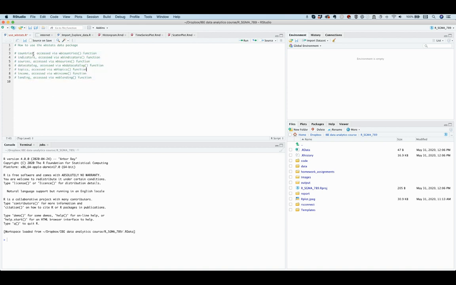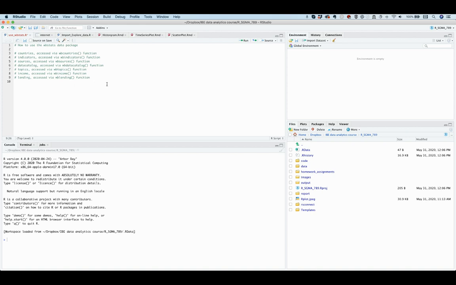First is countries, which you access via the wb_countries function. Then indicators, via wb_indicators. Sources, via wb_sources. Data catalog, via wb_data_catalog. Topics, to be accessed via wb_topics. Income, via wb_income. And lending, via wb_lending.